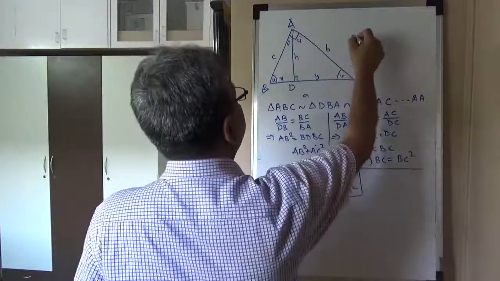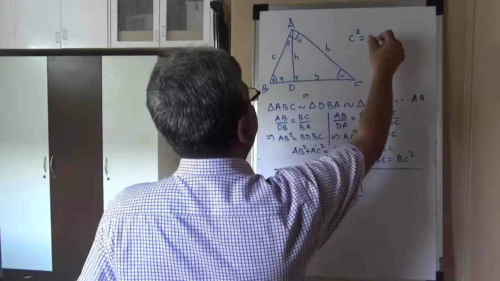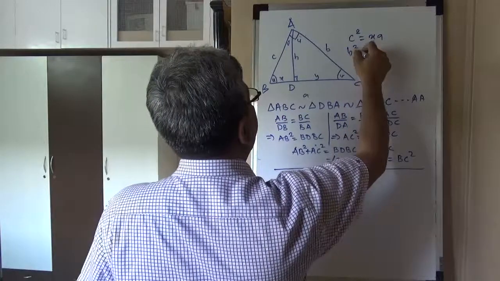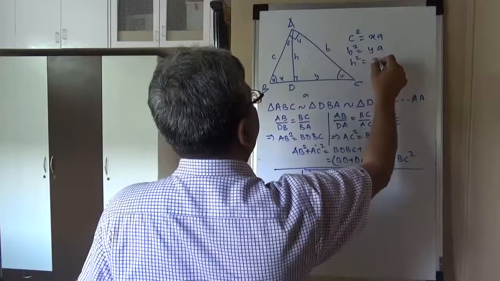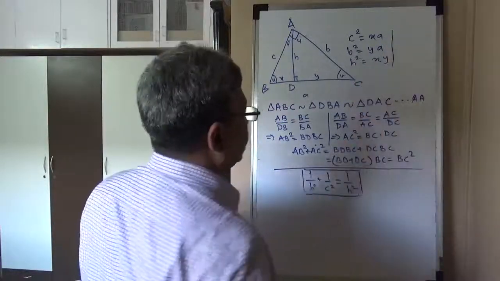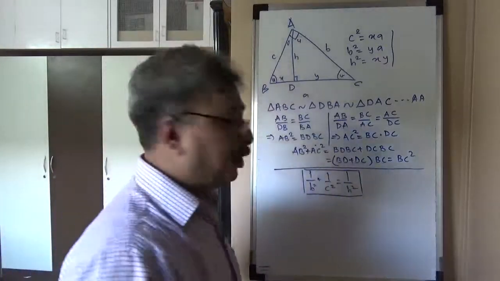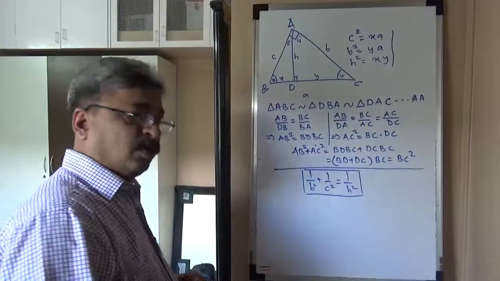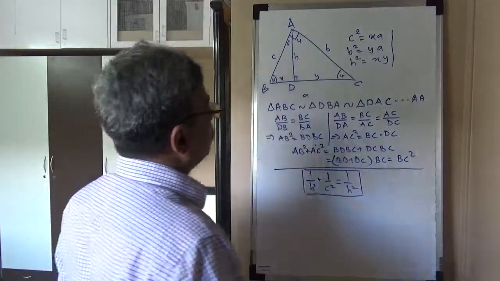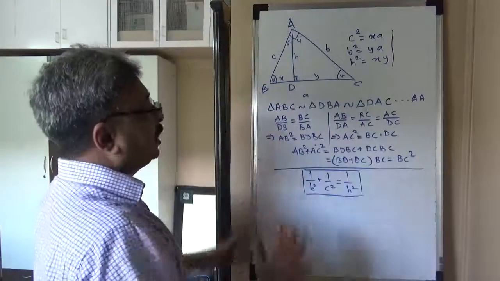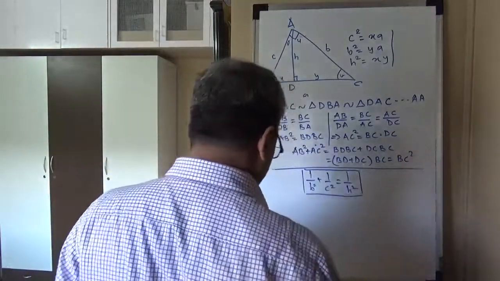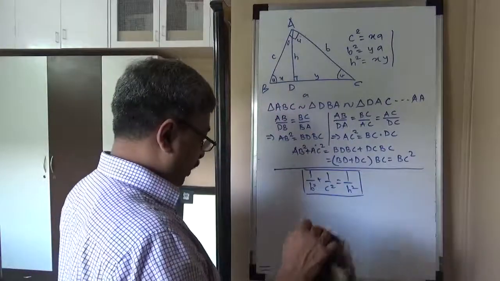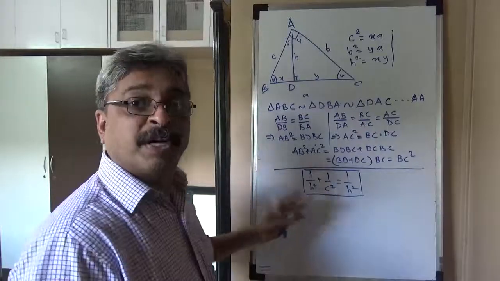You can go through them, or using this relationship and manipulating something, we can produce this. Basically what we get is c square is equal to xa, b square is equal to ya, h square is equal to xy. If we use these three relations, we will be able to deduce this quantity. This is what we call complete Pythagoras theorem. But why is it here? Because we have produced Pythagoras theorem's one proof using similarity. This is second part of today's lecture.